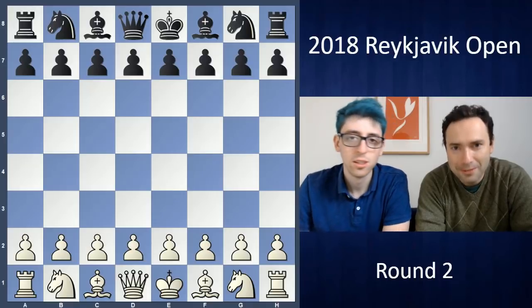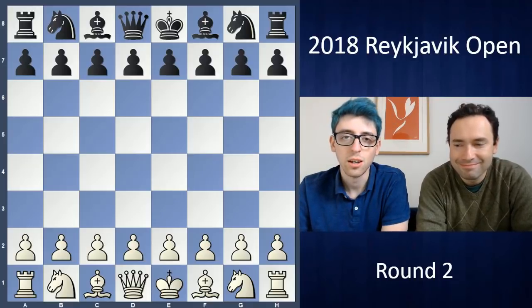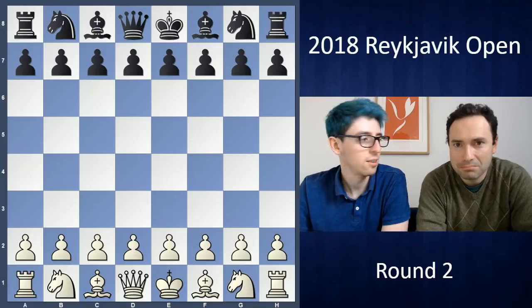Eugene won, and I drew with 2600 GM Emre Can from Turkey. Great job. That was an interesting game, but let's start with your game.